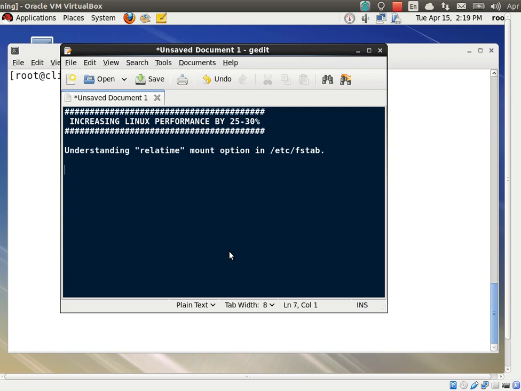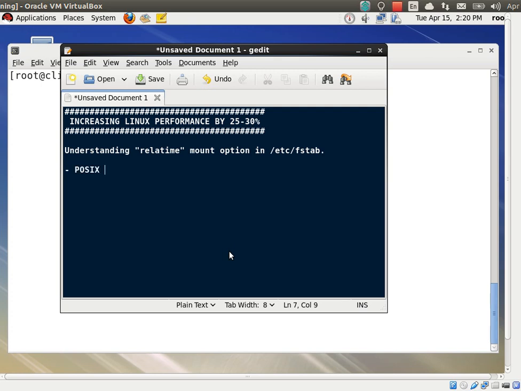What actually happens? Look, the POSIX standards, that is portable operating system interface, the POSIX standards for all the operating systems, mandate that the operating system should maintain file system metadata that records whenever a file was last accessed or modified or changed.